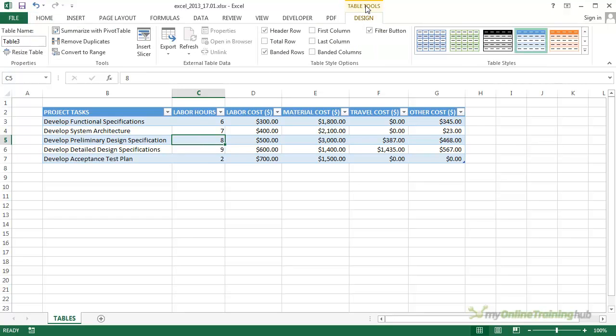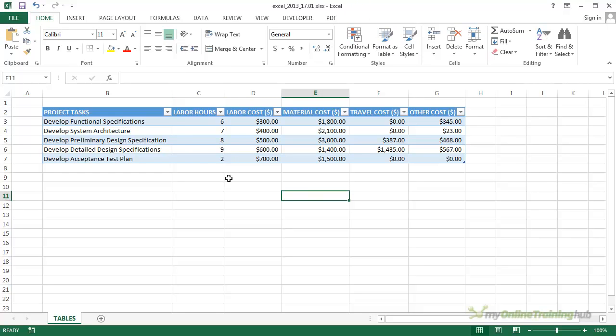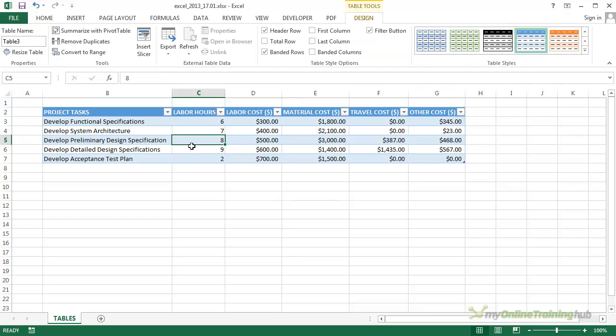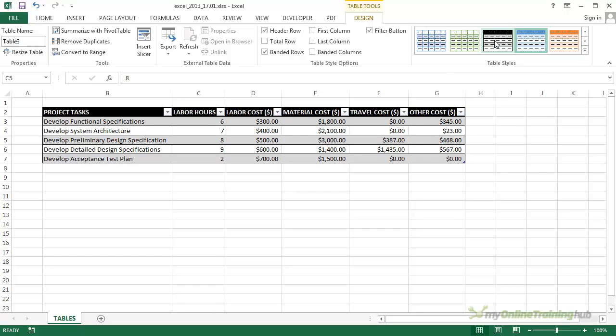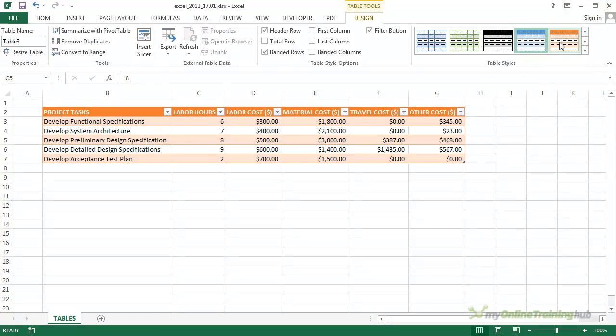So when we go back to Table Tools and Design, by the way, when you click out, that goes away. Just click anywhere in the table and you'll get this back. All right, so over here you have a bunch of table styles. You can see it's the green and white, black and gray, there's orange.